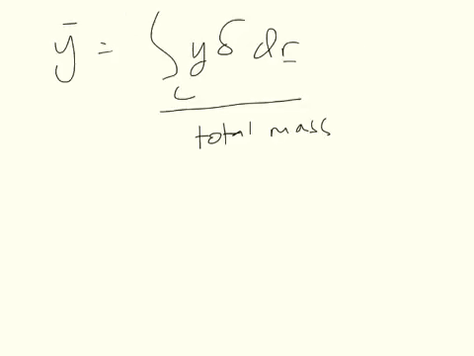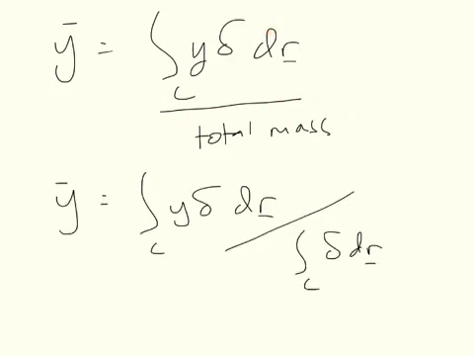To find y bar, we need to take the integral over our curve of y times the density with little pieces dr, little pieces of the curve, and we need to divide by the total mass. Finding the total mass actually requires taking a second integral. We take the density at a particular point, we multiply it by the length of the curve at that spot, that gives us a little piece of mass in a particular spot, and we have to add all of those up using this integral to get the total mass.